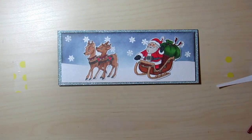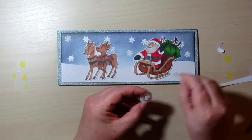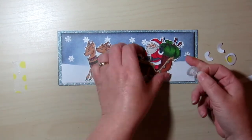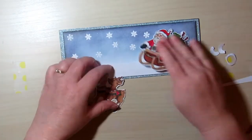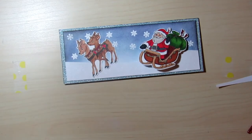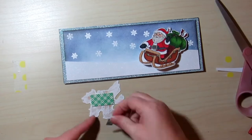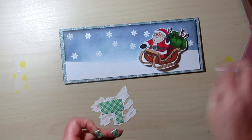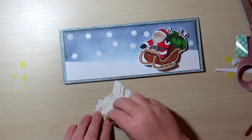And here's our Santa and reindeer. Now, I do take out the action wobbler, and I am leaving this in. I thought it would be fun to put Santa on an action wobbler as he's kind of like maybe being pulled through the sleigh. It did not really work, and you will see me eventually take him off the action wobbler. I try real hard to make it work, but my action wobblers are small, so it was too small for this image.